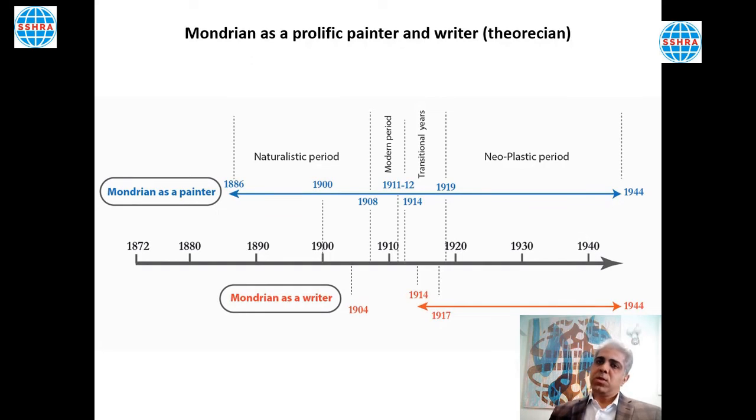And here is something I illustrated for my PhD thesis two years ago. On the blue line you can see Piet Mondrian as a painter, and on the orange or red line you can see when he starts writing. So you can see at least half of his artistic career is dedicated to writing while he was painting. So he's a painter and theoretician, a very big theoretician in the modern era. That's why I chose him as the case study of my article.